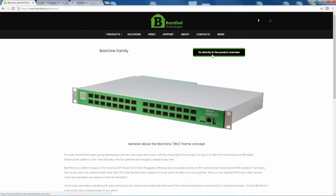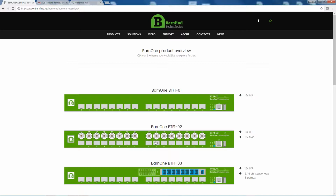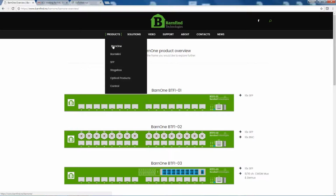If you go to the other products and you look at one, let's say this one with BNCs, here you can have the BNC be either an input or an output, and in the software you decide on the fly if this should, today or in this minute, be an input or an output. That's really flexible.